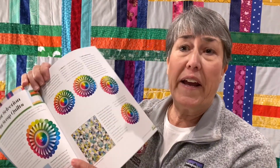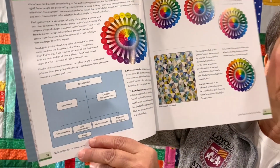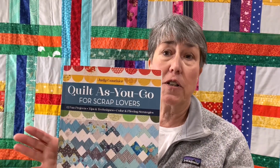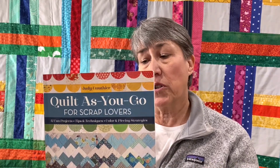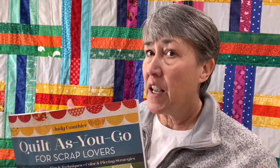This book also has a nice section that really talks a lot about color theory and my ways of using scraps according to the color wheel. It's very informative. There are multiple ways to sort your scraps and put them together using the color wheel. And there is actually a little algorithm in it for helping to select scraps and make the colors just sing in your quilts. So this book is just chock full of all kinds of teaching opportunities, not just Quilt As You Go, but color theory and lots of new techniques such as sewing curves and my fast and furious cutting techniques using my new tool, the 3-in-1 Simple Square template.